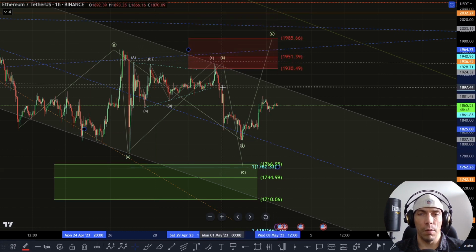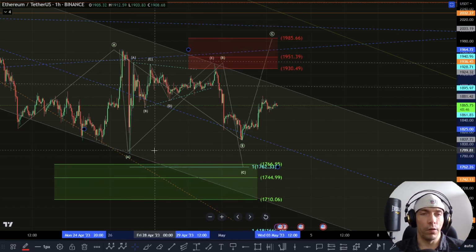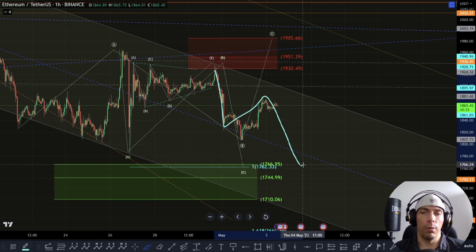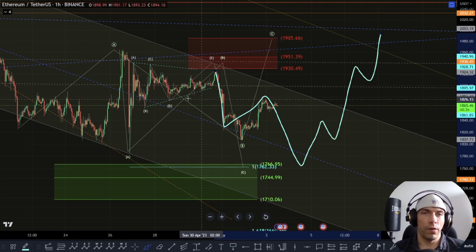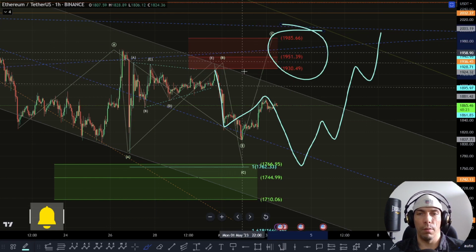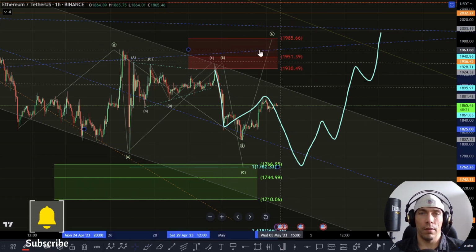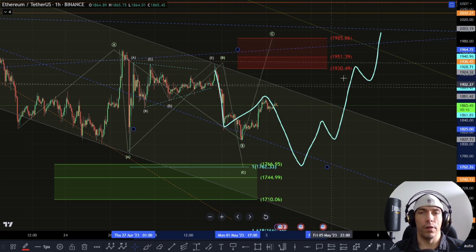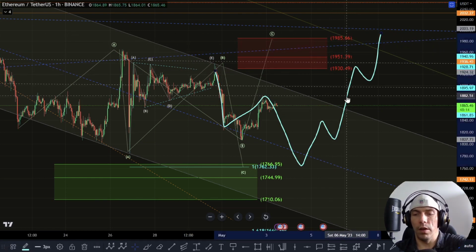But it would make more sense for me to sweep these lows if it's a flat, just because it's more common to get a regular flat than a regular. So we just have to see how this actually plays out. But this is still on the cards. If we come down here towards a 1766 and we fail to form an impulse, so we just get a 3-wave move down here, I would still be looking out for that potential to see a 5-wave move to the upside, looking to sweep these areas. Now, if that was the case, potential zone we could look to target out would actually be between this 1985 to this 1930. So this is what we're going to have to keep an eye on here.